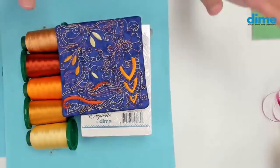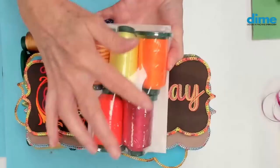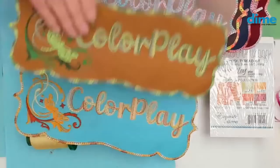We've had some lovely samples stitched out with Color Play, and I think you're going to find a lot of different reasons to use Color Play. This one is one of my favorites. This is Carlsbad. Look at that fun collection. Here are all the colors that come on that. That's our sunset variegated. These four colors look a little odd when you see them separately, but when they stitch out together, they're beautiful. They're really lovely accents. One by one, they are just adorable. Aren't they lovely? So much fun. Those are so cool.